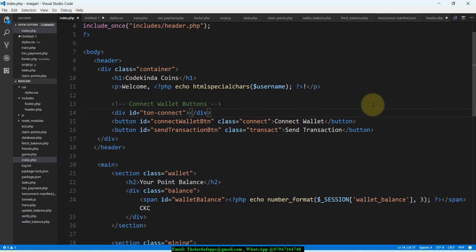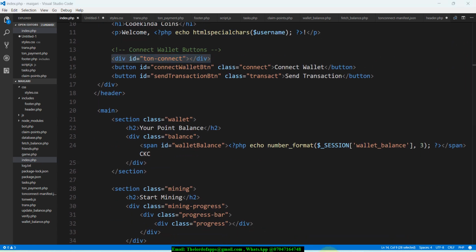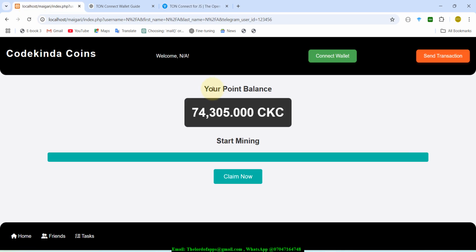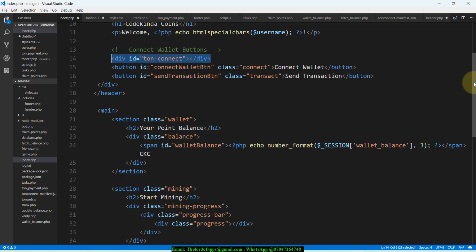All right, so the next thing I want to do, after we have added that button, is this: the way that it is right now, if you refresh, you are not going to see anything yet. If we refresh, you see that we can't find that particular button on this page. But for you to be able to see that button, it's really very simple.